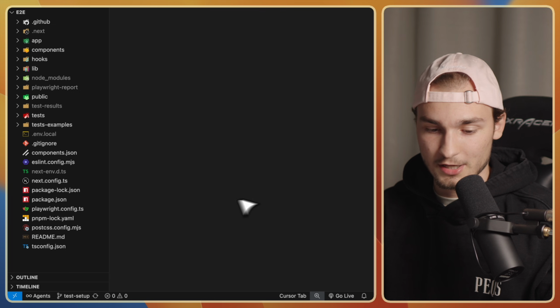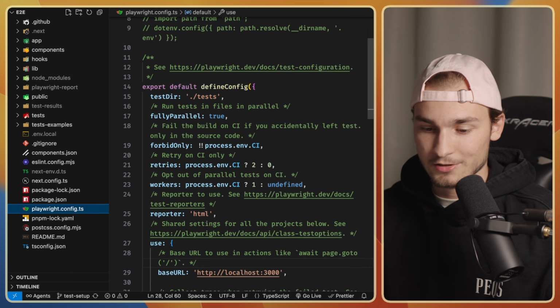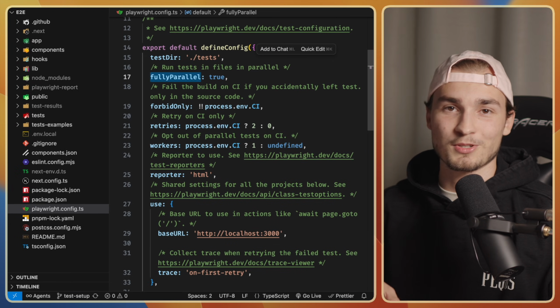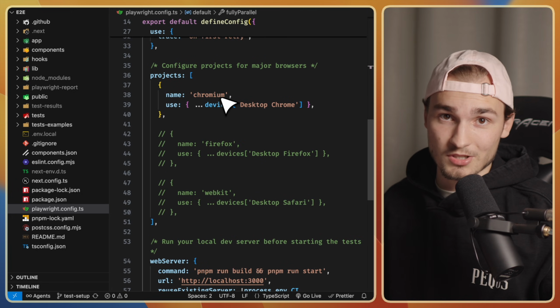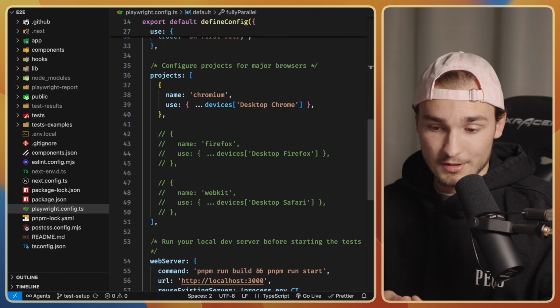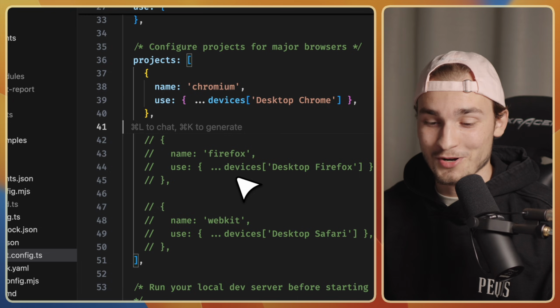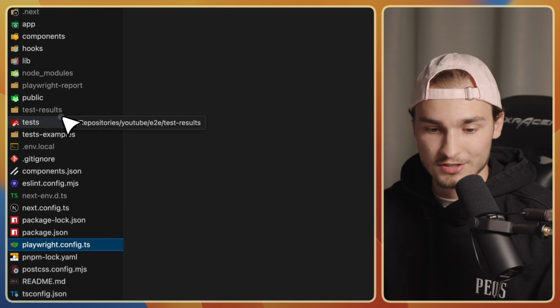But if you have done that, you get a Playwright config set up. It looks a little bit complex, but it's basically not. It's just setting up the test directory, and you can set up some things, but you can also stay with the default. But here you can also define which browsers you actually want to test on. You could test on Chrome browsers, on Firefox, on Safari, for example. In my case here, I just test on Chromium, but that is bad practice. You should test on all your browsers. And that's already all. If you have set up your Playwright config, you can just start writing tests.